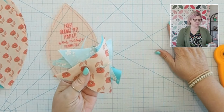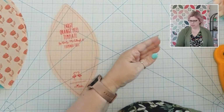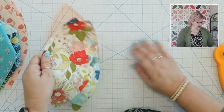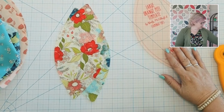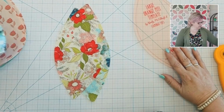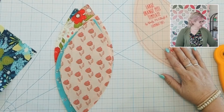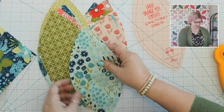I don't have the bandwidth to save all the scraps. So you will just keep doing this. I have a few more that are cut here until you have all of your pieces cut out, and where are they all? And the fabric, the pattern tells you. Look how cute these are. I love this little print right here. This is going to be so fun.